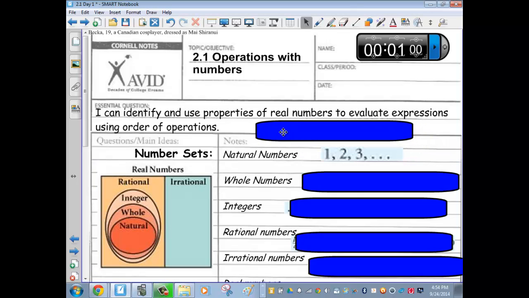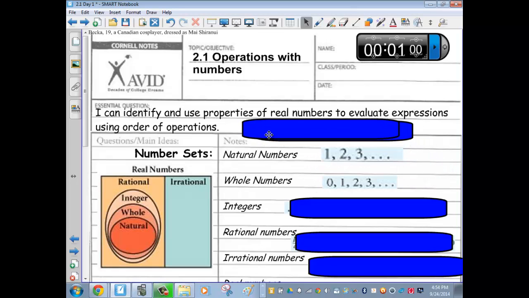I've got natural numbers. Our example would be 1, 2, 3. Those are natural numbers. Think of those as your counting numbers. 1, 2, 3, 4, 5, 6, 7, 8, 9, 10 are all natural numbers. That's what makes it a natural number. It's a counting number. Whole numbers are very similar. The only difference between whole numbers and natural numbers is that whole numbers include the zero. So right here, this area, that's just a zero. Everything else, 1 to infinity, would be a natural number and a whole number.